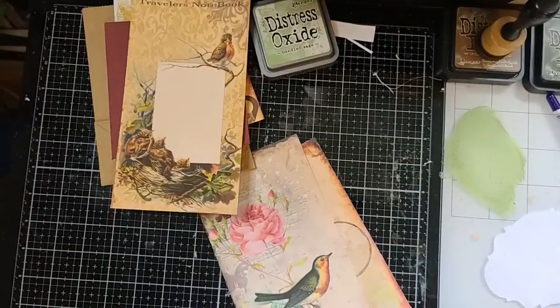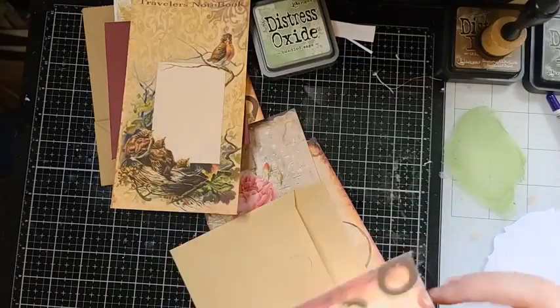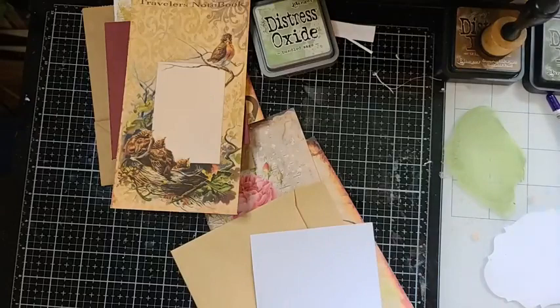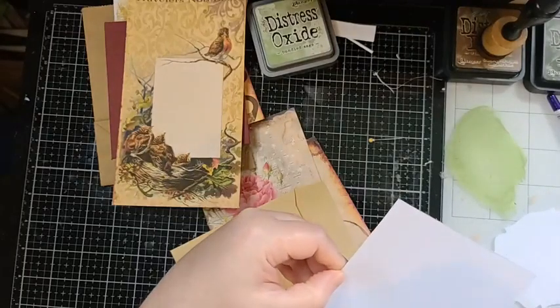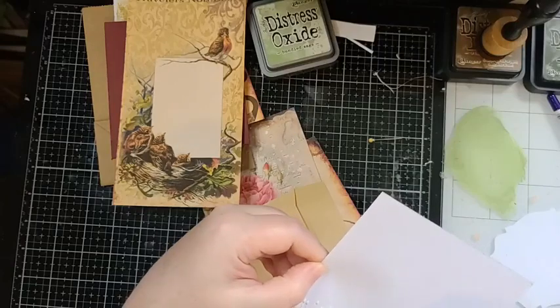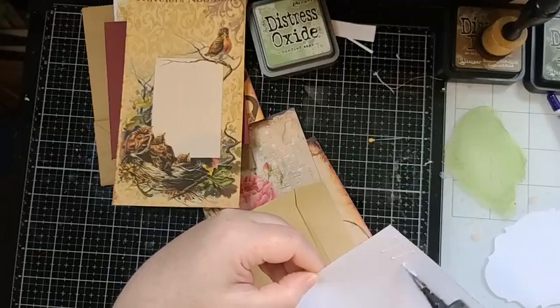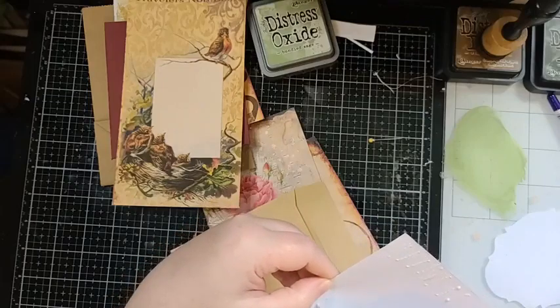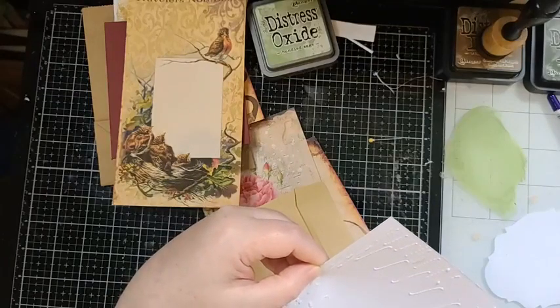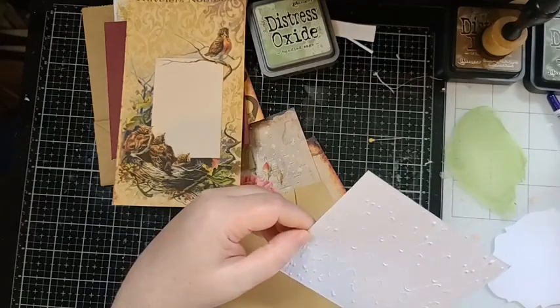Then I'm going to go ahead and glue the entire back of this one here. We're going to glue the whole back. I'm going to leave that, again, that eighth of an inch from the top because that was kind of sticking out and that's okay. So I'm just going to glue this whole thing in because I don't want this to move. Once that goes into my pocket, it's going to be the back of it. And it reinforces my pocket as well. There we go. That's perfect.